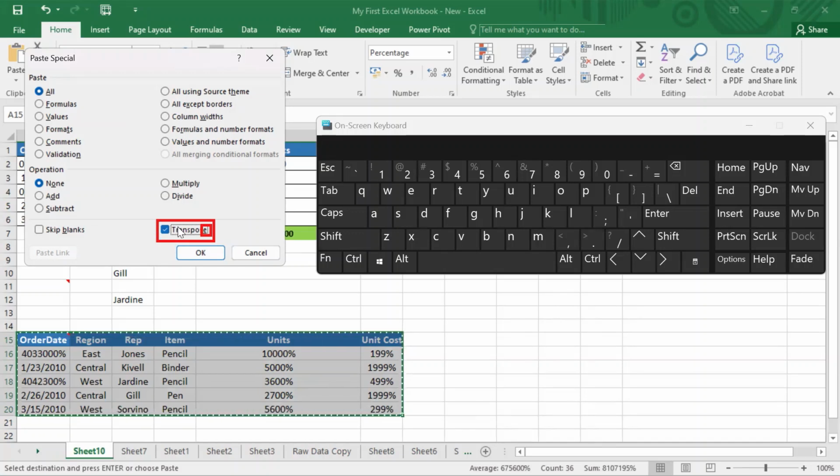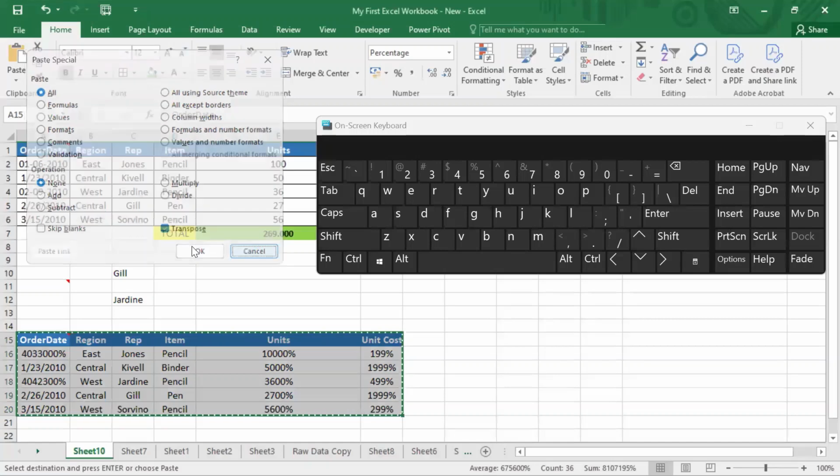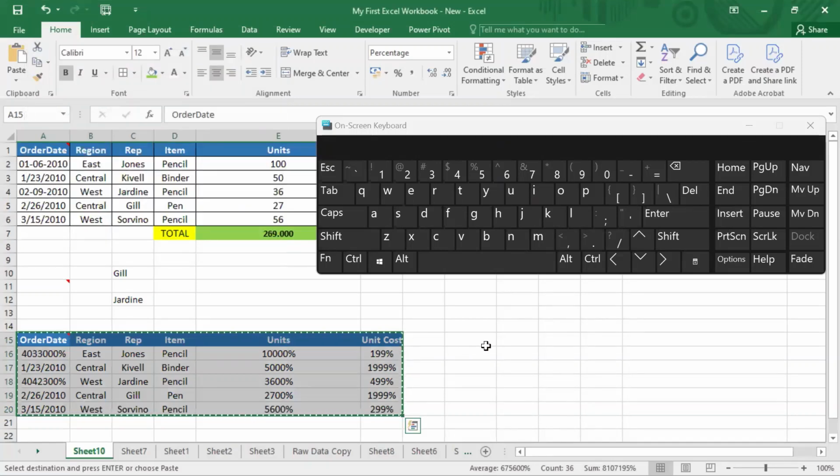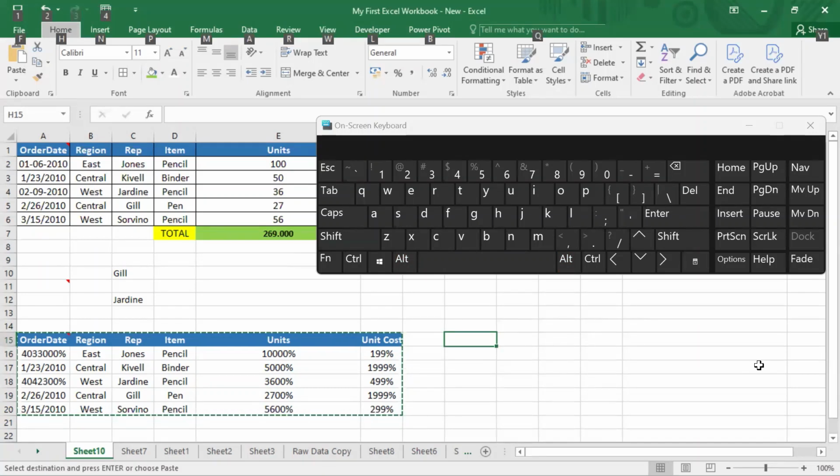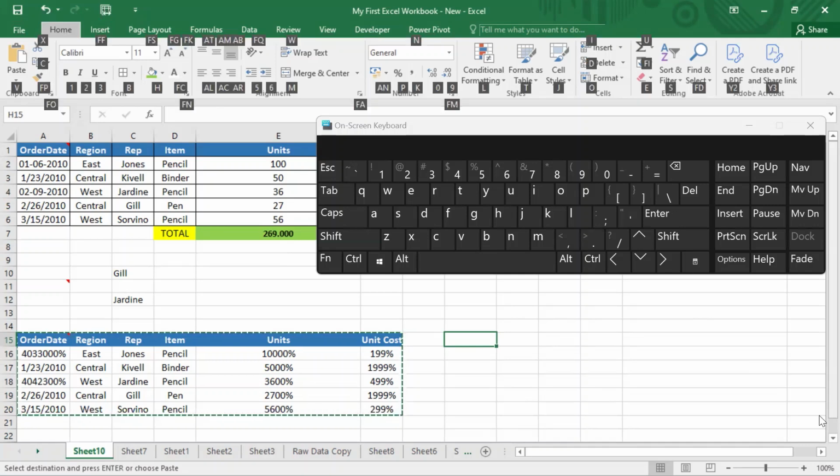So let's start from the beginning. I'll close everything. I have copied my data. I go to the place where I want to transpose this entire data. I'll press Alt, which will access the ribbon. You can find on the ribbon there are some alphabets that have come up. For the home tab, it is H. So I'll press H. Then the commands within it.